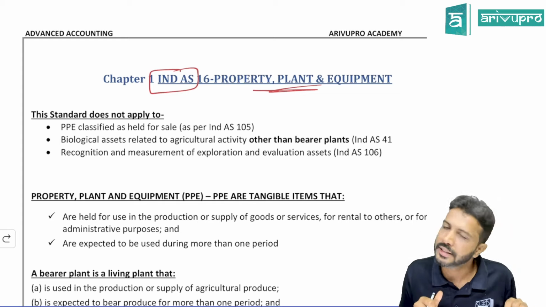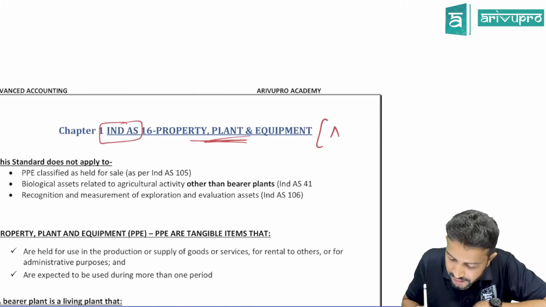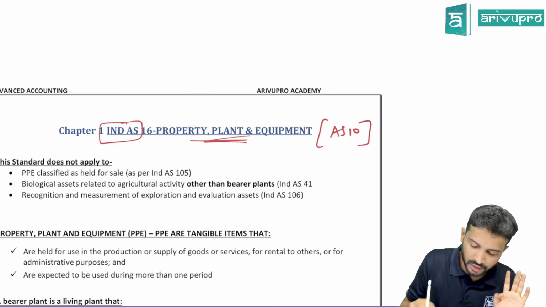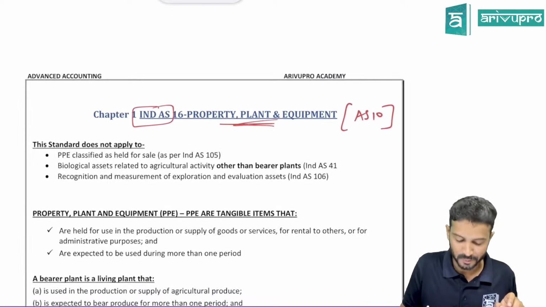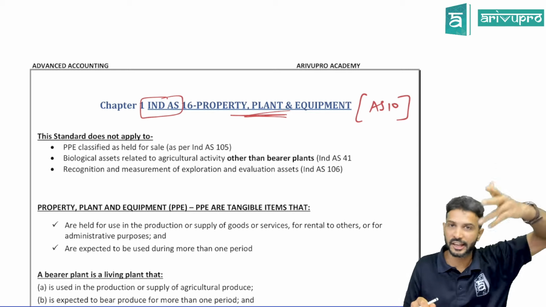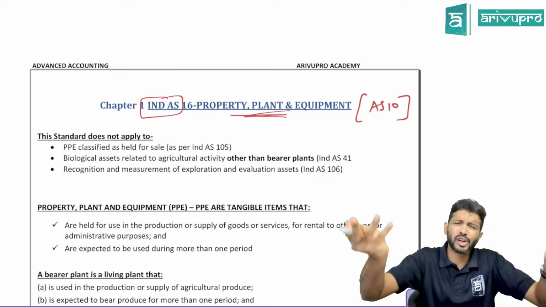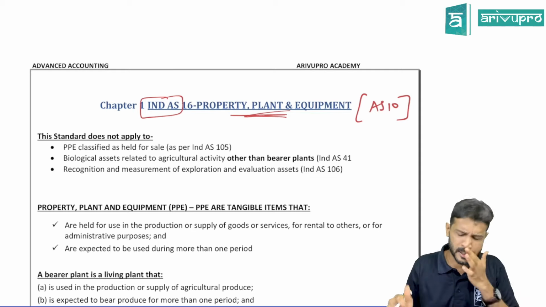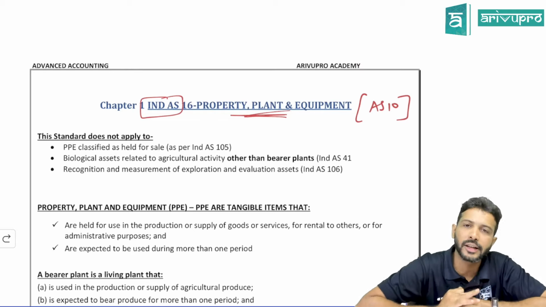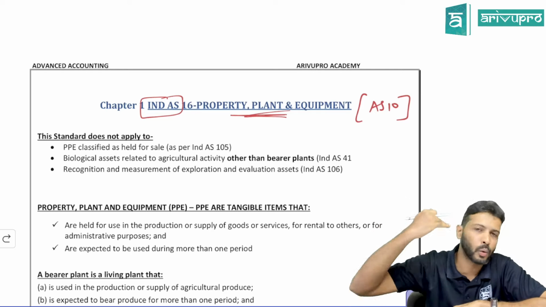I want to start with the major topic itself, which is IND AS 16 called property, plant and equipment. Correspondingly, this standard you learnt in your CA Inter Accounts as Accounting Standard 10. All of you have covered the syllabus, no? AS 10. Doesn't matter whether you are a CA Inter student or CA IPCC student. Previously, it was called IPCC, I believe. Everybody has covered this topic one way or the other, so majority of the things you already know. AS 10 and IND AS 16 more or less are the same, except a few things that were not in your Inter syllabus, which we'll be studying here. Few additions are there, but whatever base you have already learned is the same.